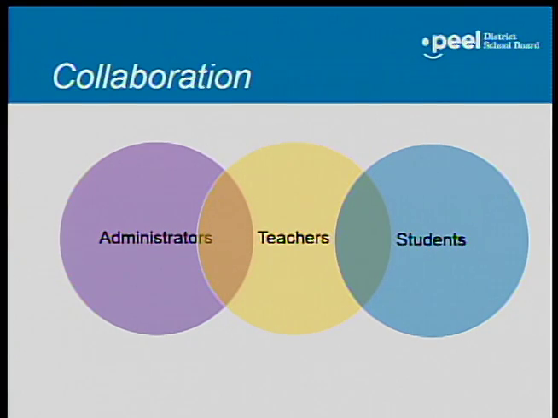So without further ado, just a couple words on collaboration. Now again, I don't propose to be a math teacher, so this is probably the most complicated Venn diagram you're ever going to see coming from me. This is the Venn diagram that talks about collaboration. So, we've got 3 different audiences in Peel. You've got administrators, you've got teachers, and you've got students. And this Venn diagram pretty well gives a good description of exactly what the collaboration types are in Peel.